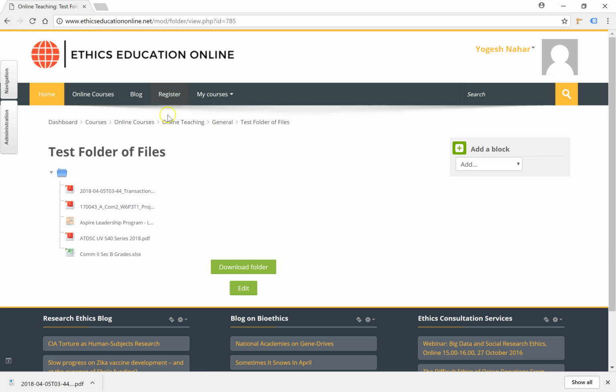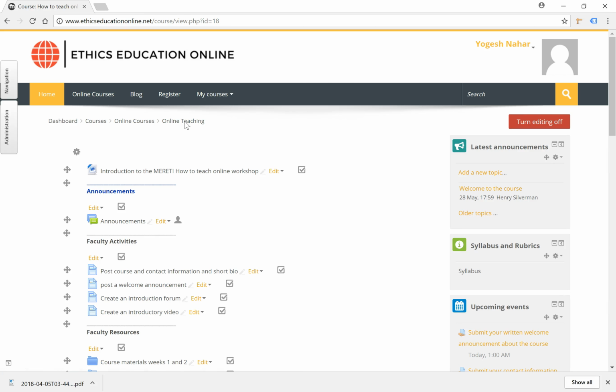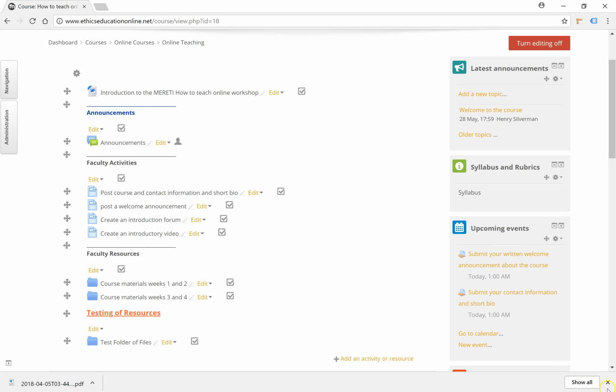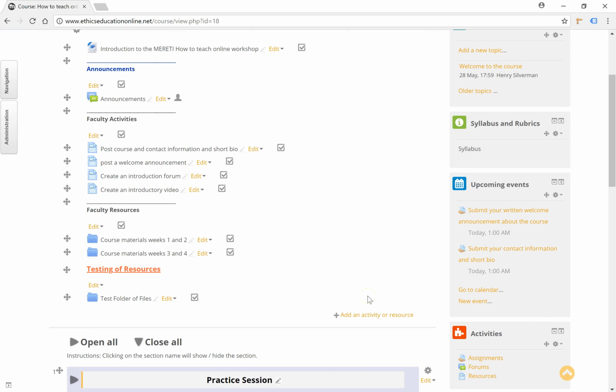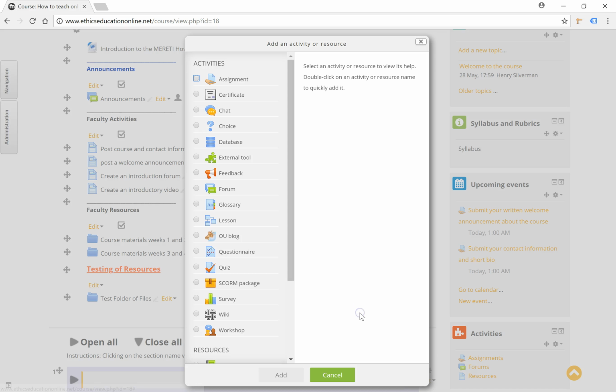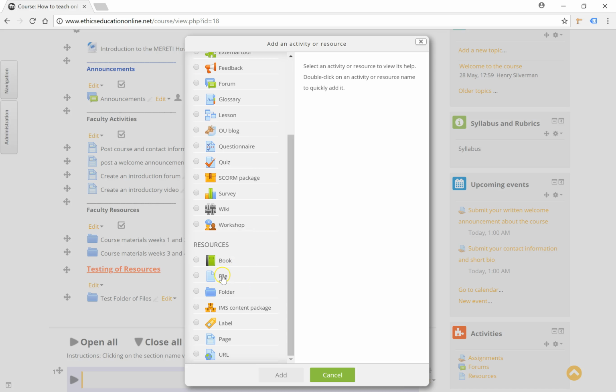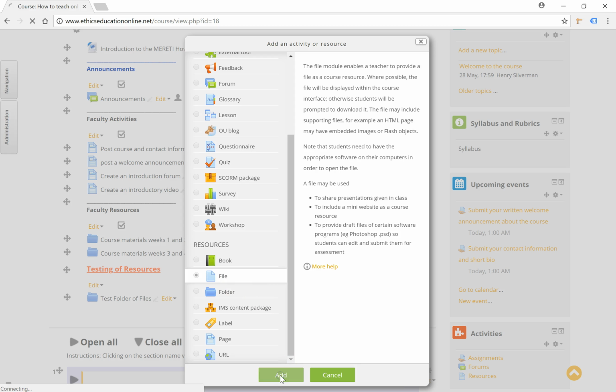Now let's go back to our course homepage using the breadcrumb here, which is basically a navigation breadcrumb. This is my course title, so this takes me back to the course homepage. Now let's take a look at another activity, which is simply adding a single file, not a folder but a single file on the course homepage itself. Click on the add a resource button, and instead of the folder button, I'm going to use the file option here.